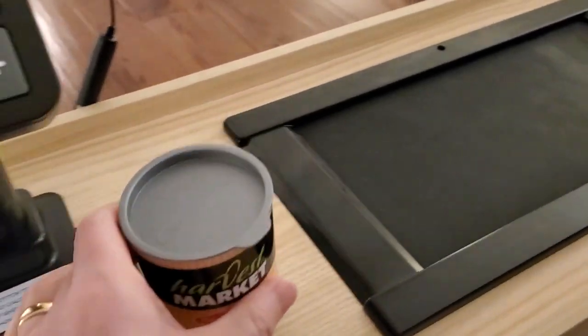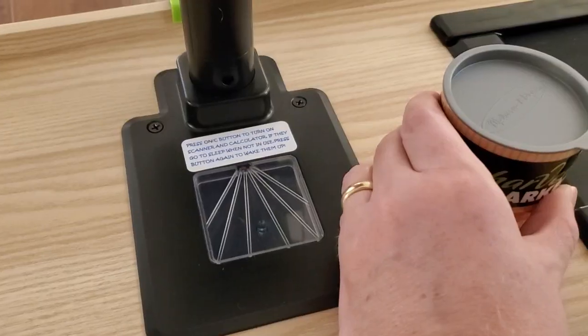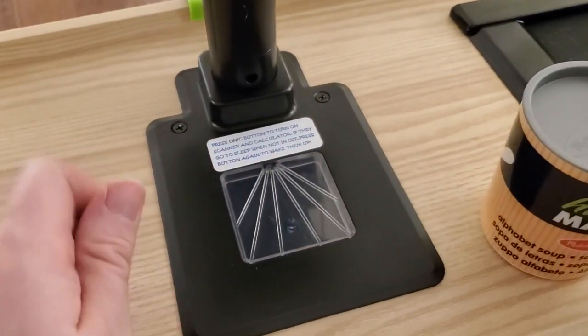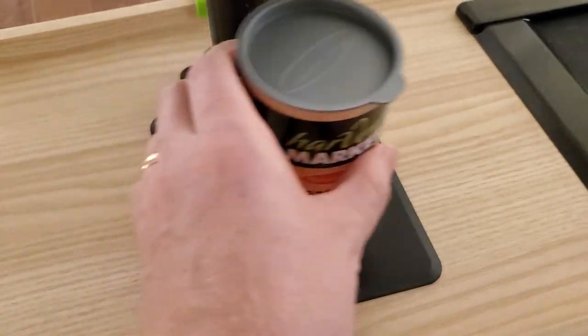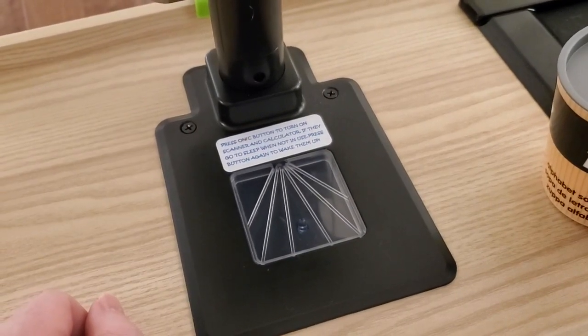Then they can take this and swipe it across. It's going to make that distinctive beep sound. It even has a little light to simulate the laser barcode reader on a real checkout stand. And the noise is so realistic — it's really what you would hear at the checkout. It gives that element of realism.